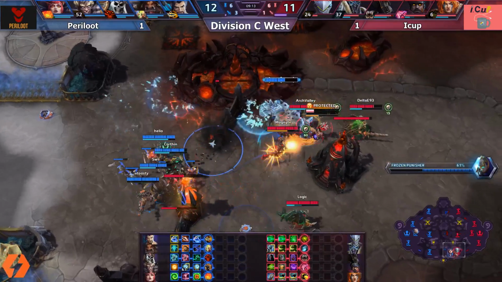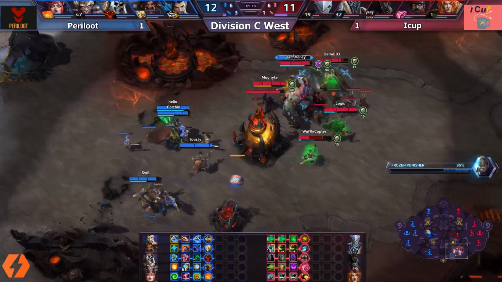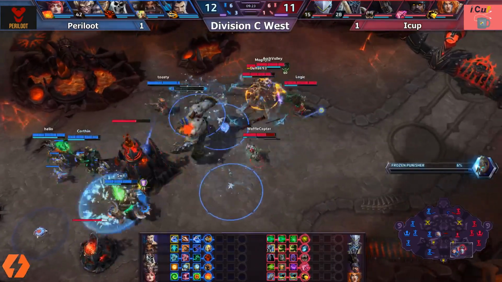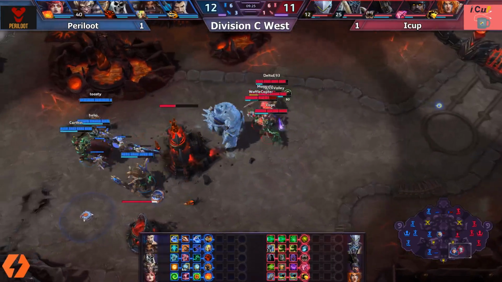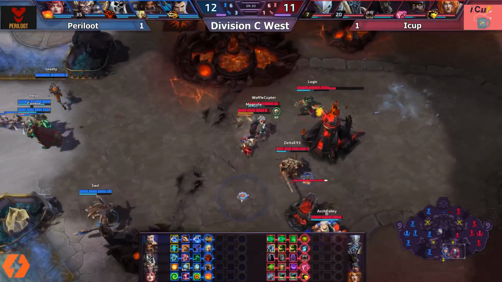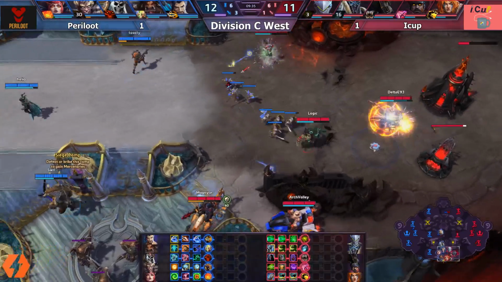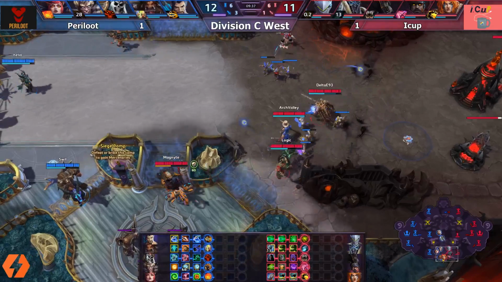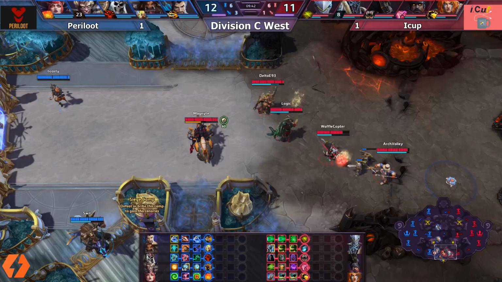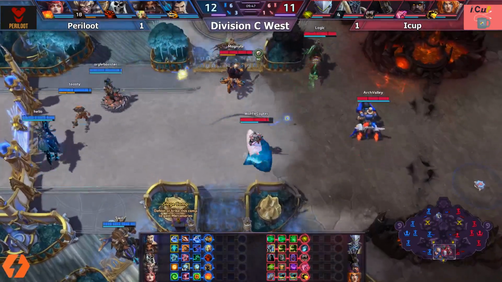The stun comes in, Root almost there to follow up. Wafflecopter's got to be careful. And now in come the members of Periloot. The extra potential CC that it provides really allows you to follow up on its jumps, but when the wall's up like that, that's probably when it's weakest. Periloot not able to get in to follow up any of those stuns and then potential follow-up roots. And it's actually a very good defense from Icup. They are able to clean it out without even the 1 fort going down.